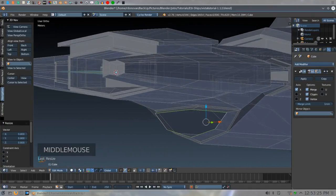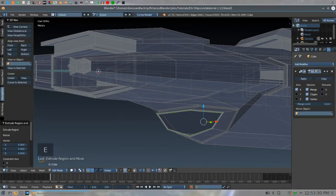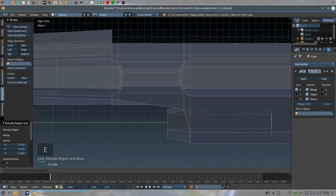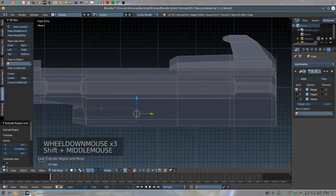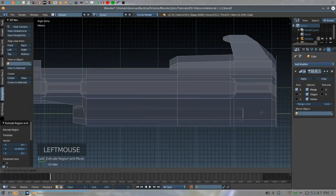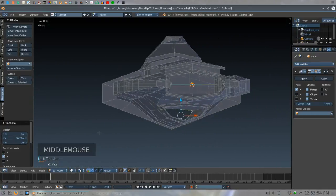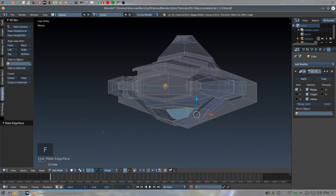Okay, very nice. Now we want to extrude scale 0.9 again. Numpad 3, so we can see what we're doing, and then hit extrude Y, and then just take this thing, and then left click to lock that in. And if you want to zoom out, move this like so, you can actually extend this all the way back like that. All right, so there we have that big underneath bay there. So now just hit F to face the back of that off.